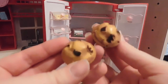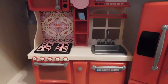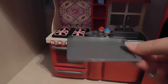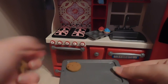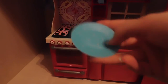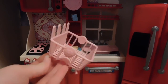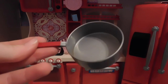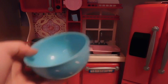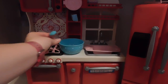Next we have two muffins that the set comes with — they look like they're probably chocolate chip. Next we have two cupcakes, one with blue icing and one with red icing, and a muffin tin that the set came with. We have a little sheet pan and three chocolate chip cookies. It comes with two peanut butter and jelly sandwiches, two plates, a little draining rack for the dishes, and a drying rack. The set comes with a normal bread pan and a really big blue bowl that matches the big plates. It also comes with three little jars — probably salt, pepper, and a spice.